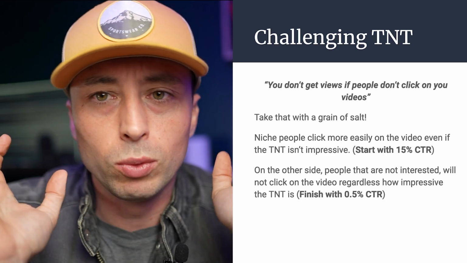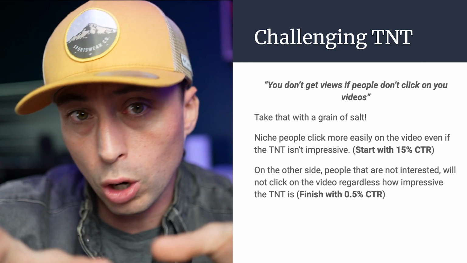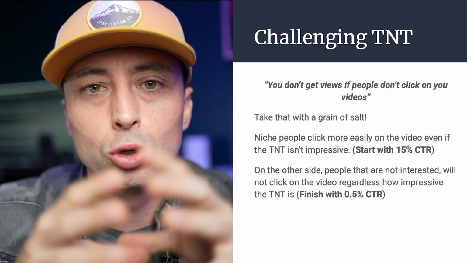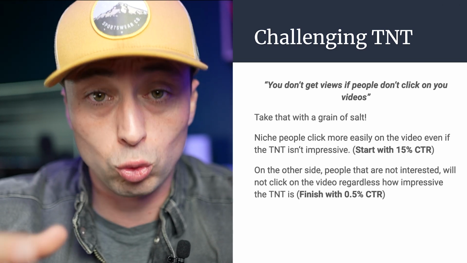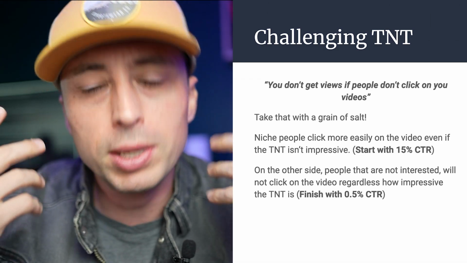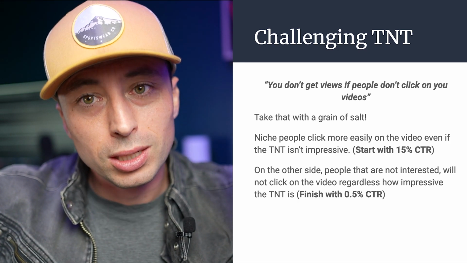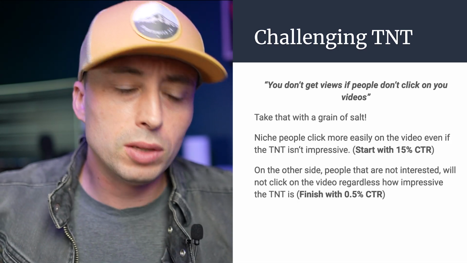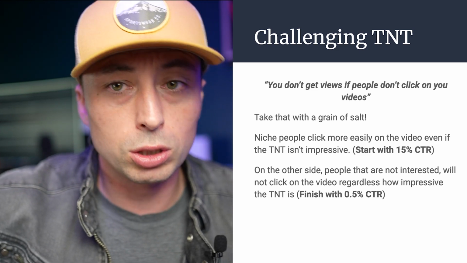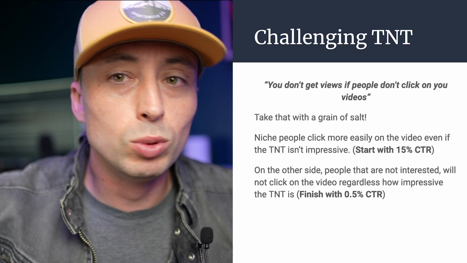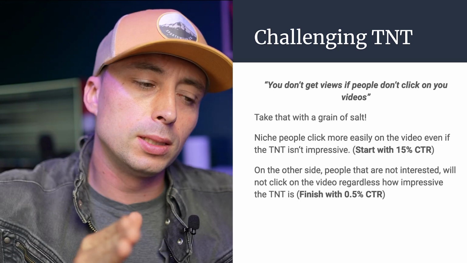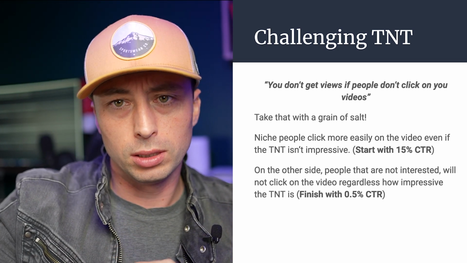What happens is generally when your videos are pushed to your audience, you have some crazy click-through rate, 15%, 20%. Something crazy, because this is normal. This is people that like your video, know who you are, and want to watch more of what you are doing. And then when you go to a broader and broader audience, the click-through rates slowly deteriorate. And my belief is that the algorithm takes that into consideration, because if it doesn't, then it will just stop promoting. But this is more an indirect correlation.